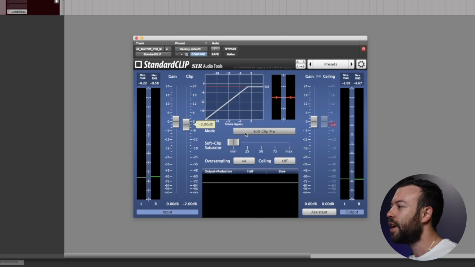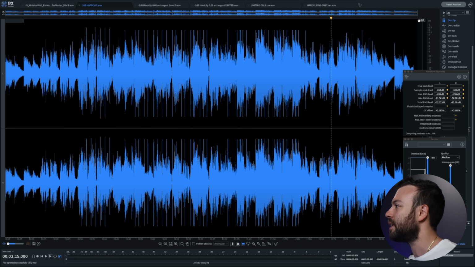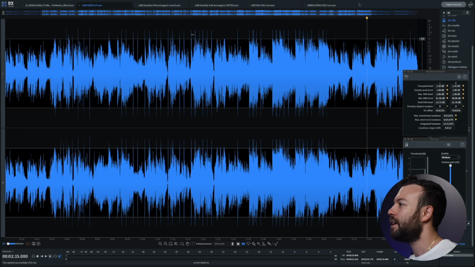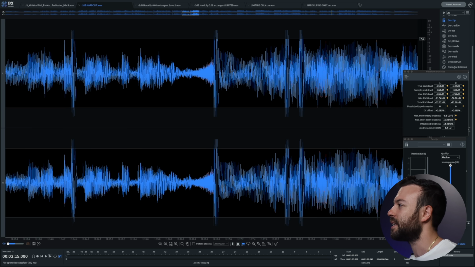So what we're going to do is use Soft Clip Pro and slowly push up into there. Now, how we're going to judge that is we're going to go into here and meter -4 decibels, okay? And by metering here, we can look and see, maybe not -4, that looks a little bit aggressive because we're getting some of the body. We don't want to be clipping the sustained portion of the signal, those big parts of the body.